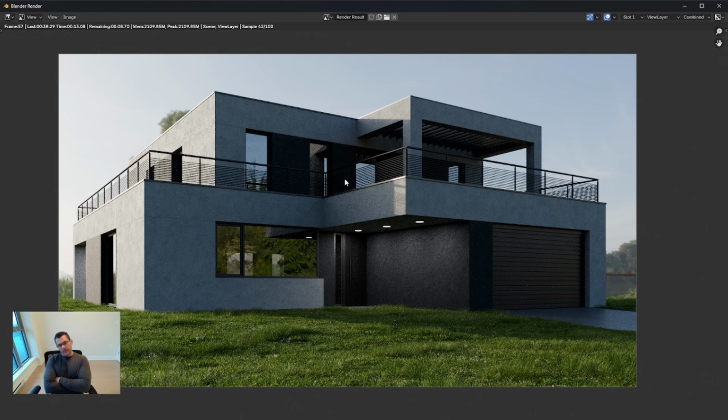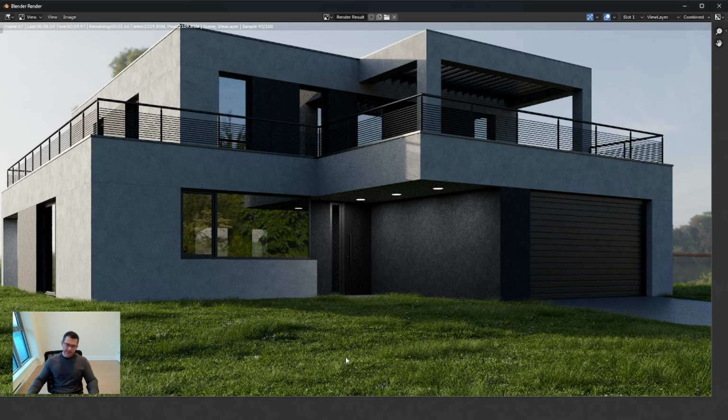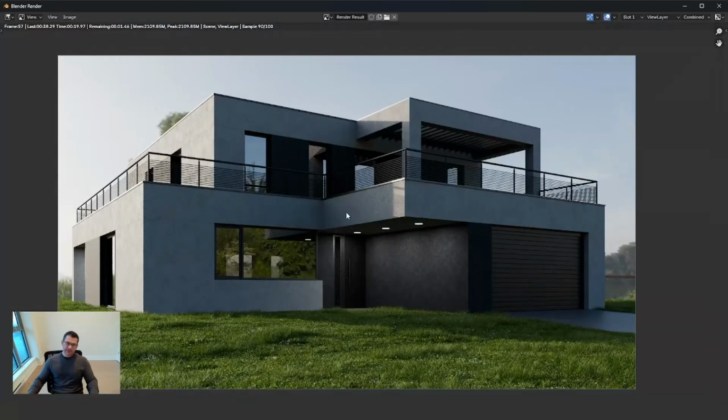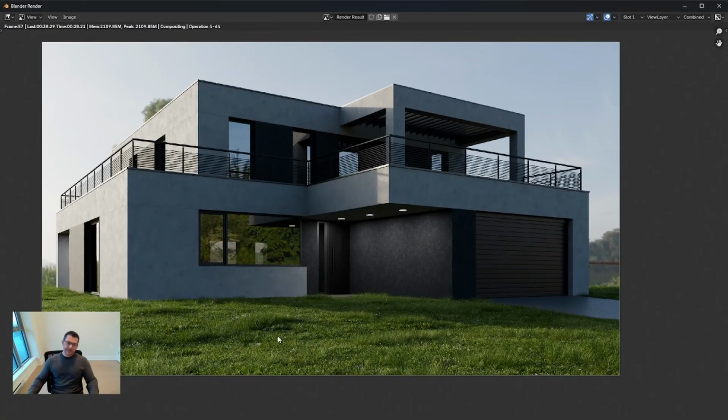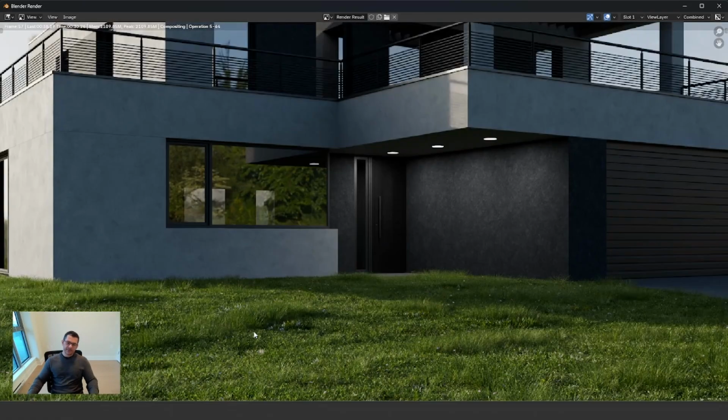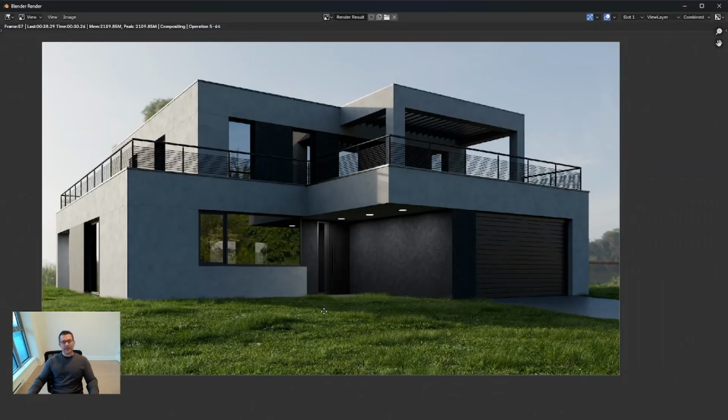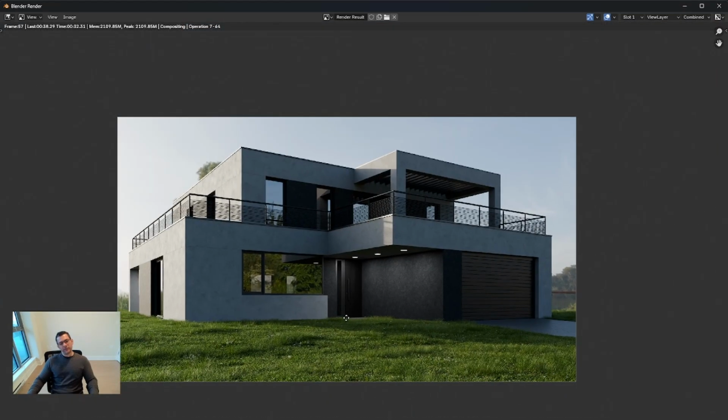I think it's a pretty realistic grass. What do you think? Look at this. Nice grass. Look at this. Yes, it's worth it.